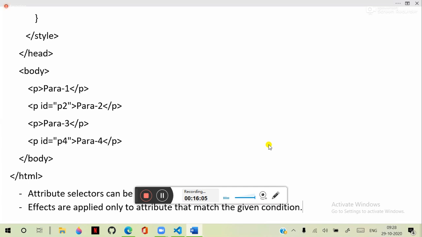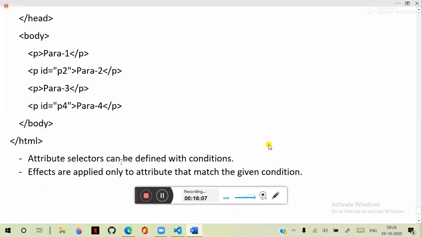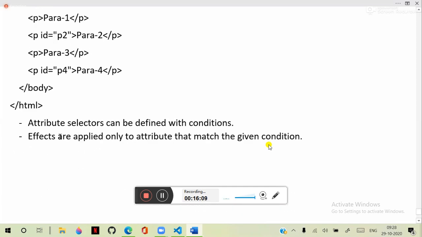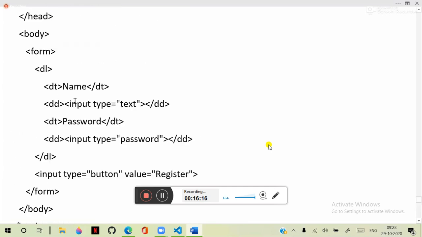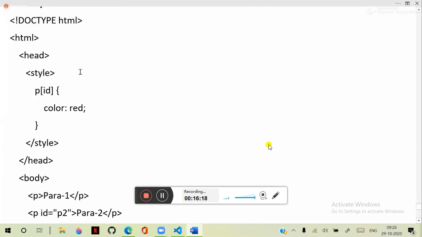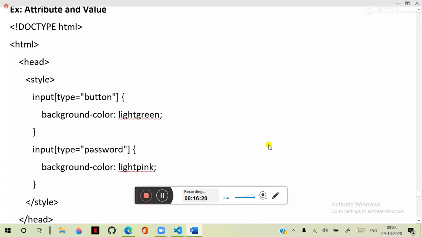Generally, how are conditions defined? You write equal in the attribute. So type equal button means the type should match the value button. Equal means it should match.